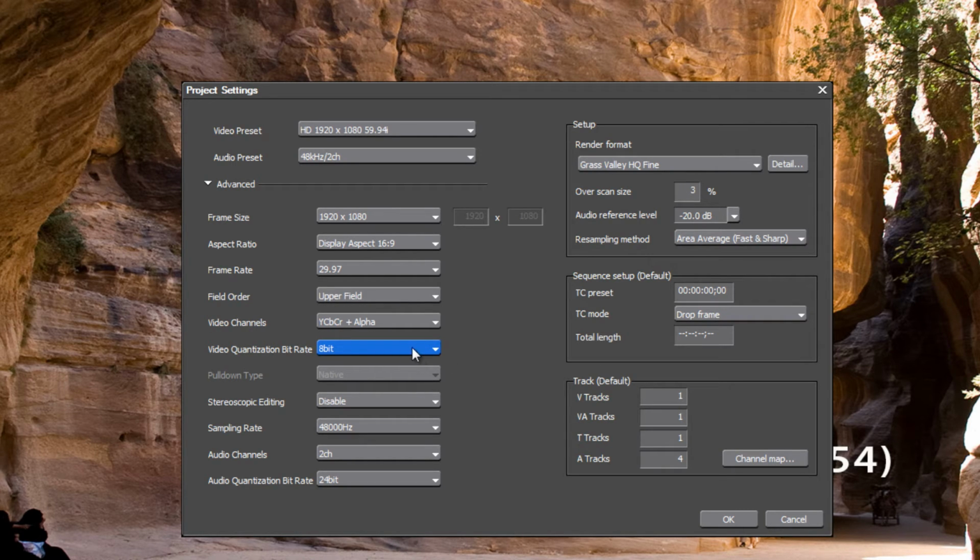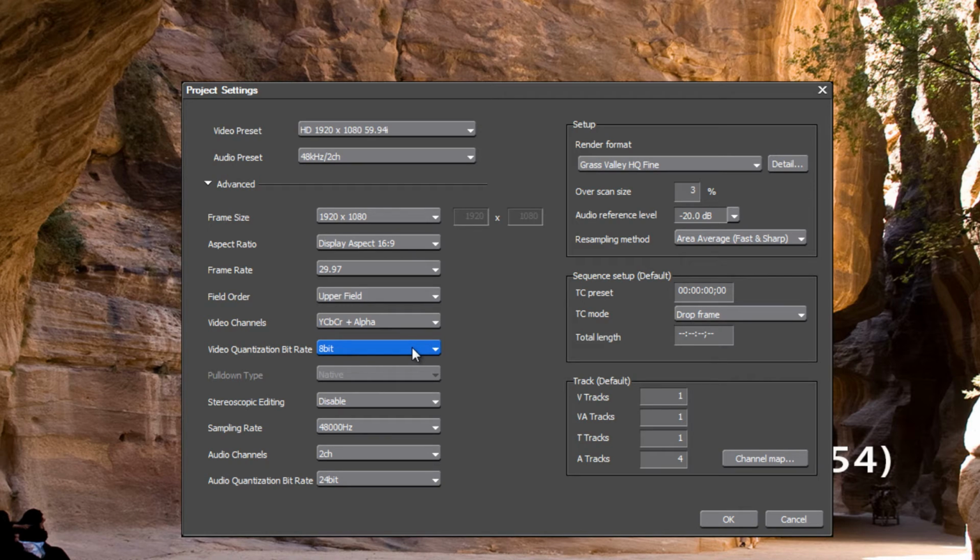Now, it may be that as you're working on your timeline, working on your project, you will come across a few clips that didn't have a good white balance, and you're struggling to make them look good on your monitor. Well, it may be helpful, while you're working on your project, to temporarily switch it to a 10-bit project, and we'll show you how you can do that.